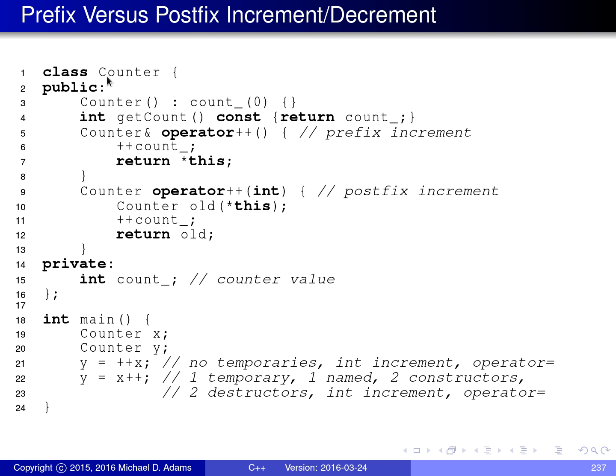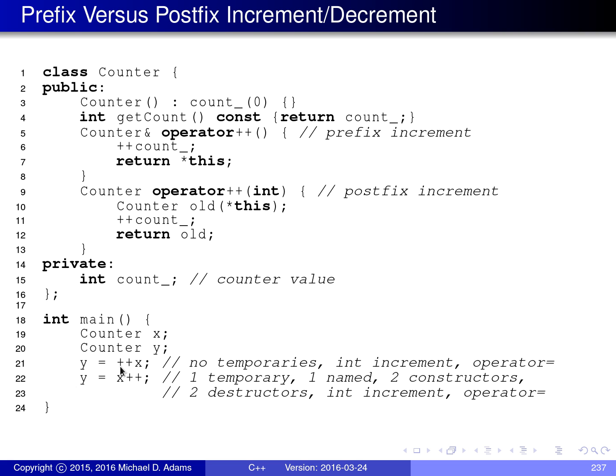If we look at the class on the slide, we have a class called counter that has a single data member called count_ of type int, which is just the value for the counter. So this type just represents some kind of counter type. We have a default constructor which initializes the count to 0, a function called getCount which allows us to return the current count value for the counter. Then we have two versions of operator++, the prefix increment operator and the postfix increment operator. Down below we have some code in this function main which is using this counter class. We create a counter called x and a counter called y.